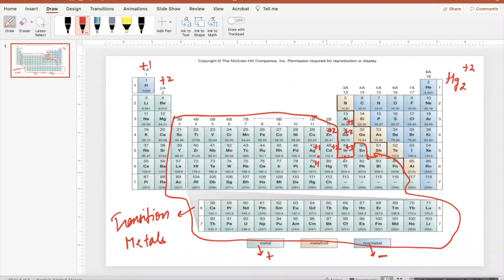But the idea is that most of these here are transition metals for which we do not know their charge. And guys, this charge is also sometimes known as oxidation state. When we later learn covalent compounds, we're going to see what is meant by oxidation state. But for right now, the charge that we write on the top, like when I say sodium +1, I can ask you what is the charge of sodium in this case.